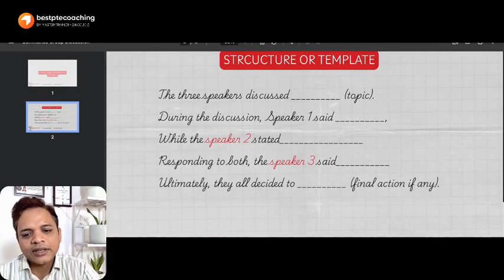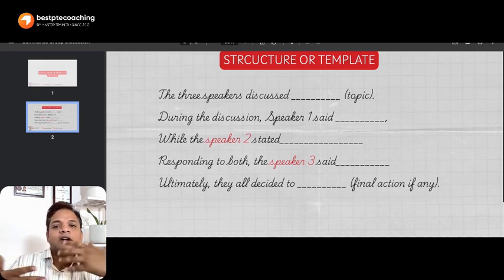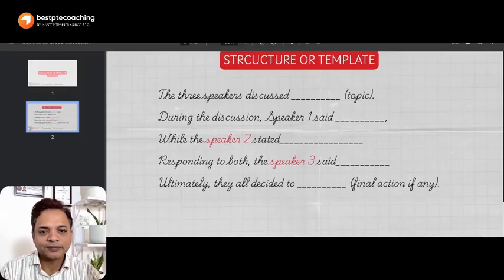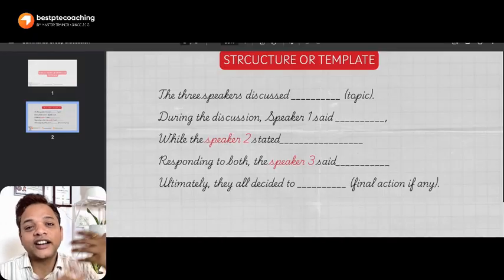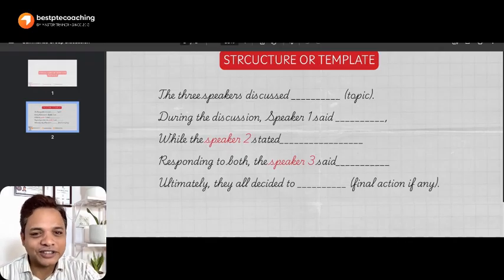Once the third speaker is also finished, you can say ultimately they all decided to have XYZ thing. They want to do XYZ thing. Ultimately, they are all interested in XYZ thing. Something like that. The conclusion was missing in my answer; that could be happily included. So this is an easy-to-use template, guys. It has been used in the exam and I got a 90 using the same structure. You cannot really call it a PTE template. It's a structure that you can happily use and get the score.